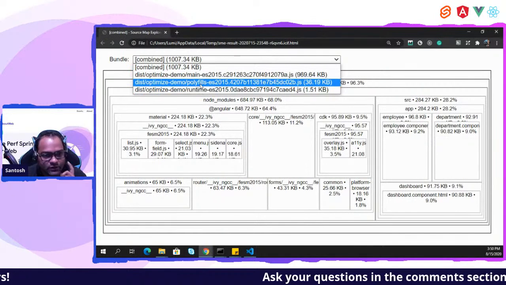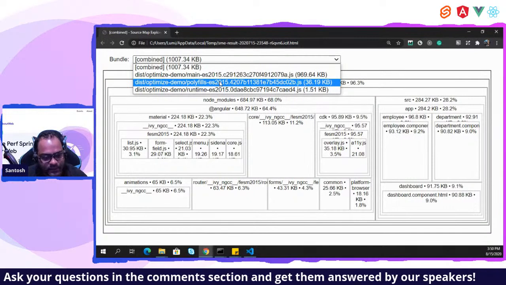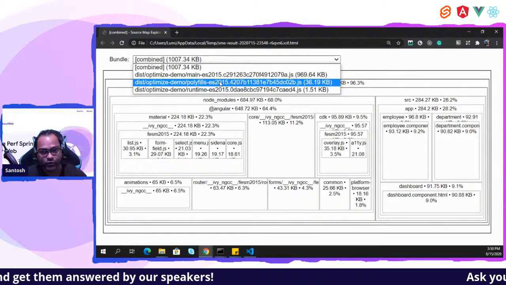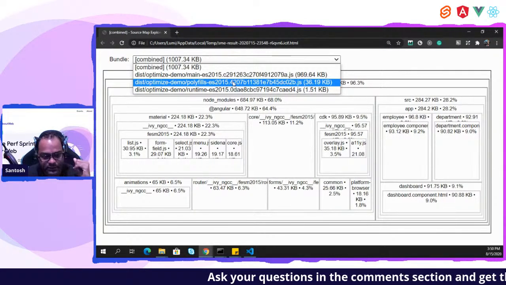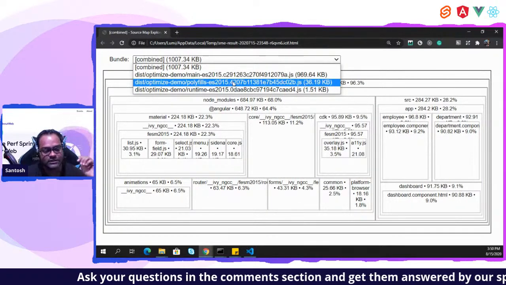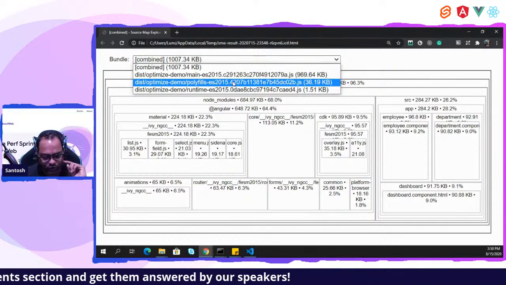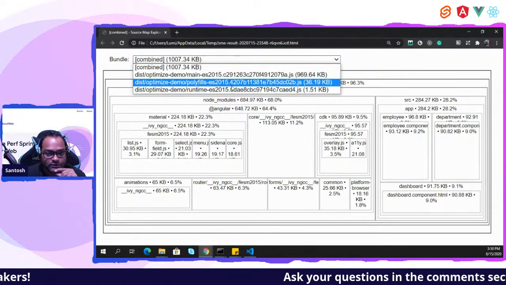Don't notice the polyfills or runtime because they are really small. Even polyfills are like 36 KB and it may reduce in future, or maybe they may go away. So you don't have to do anything here, but try to not use any polyfills. If you're trying to implement some feature which requires polyfills, think again. If you can find some ES module for that, that would be great, and then you can use that rather than using this one.